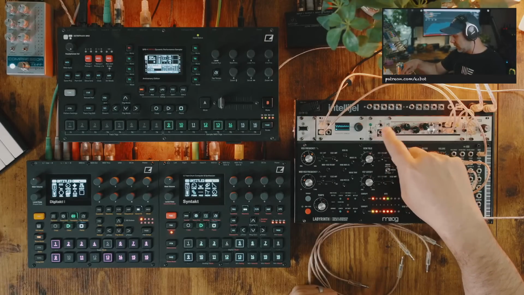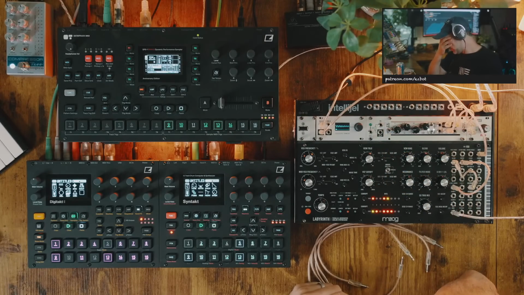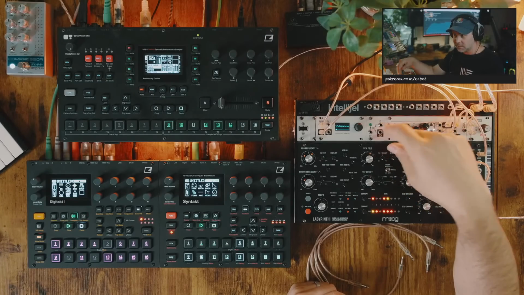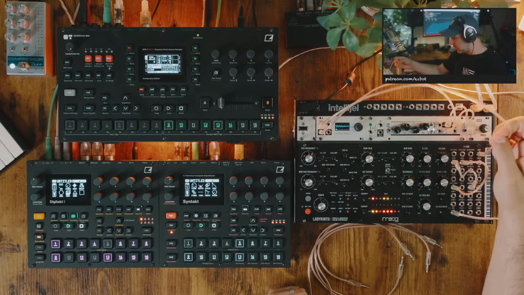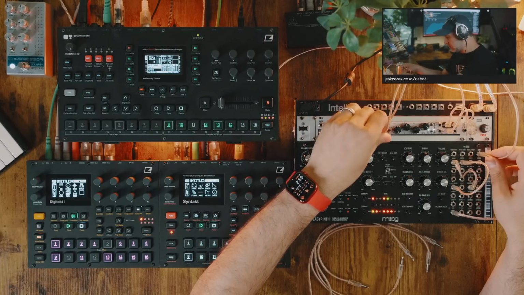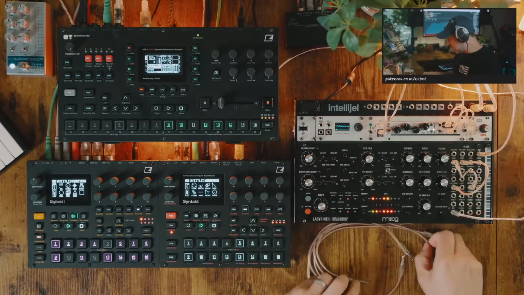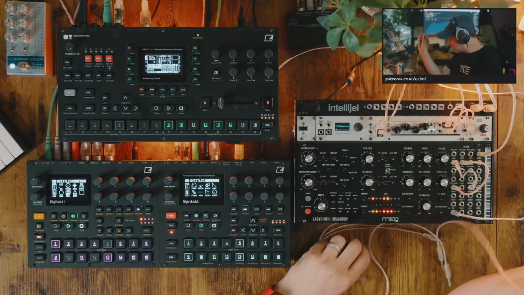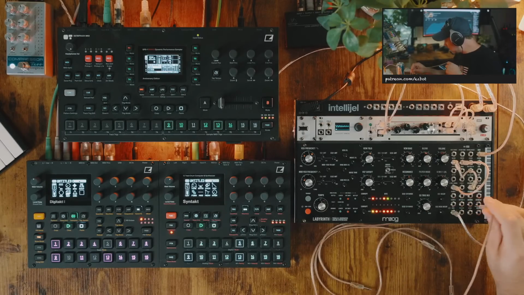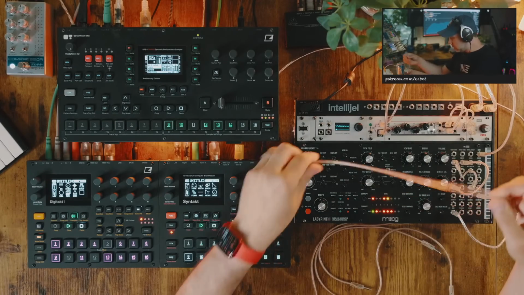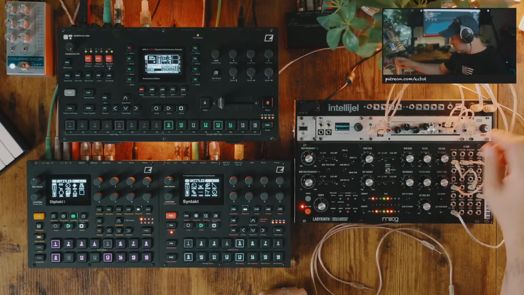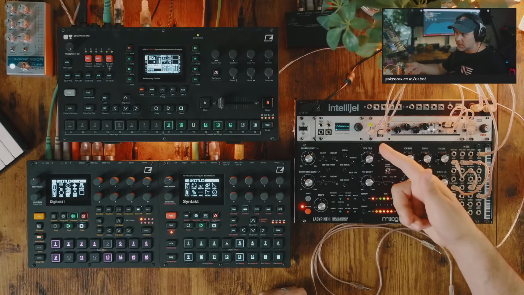This is a, what am I forgetting? This is a low pass gate, and it sounds awesome. So actually, if I unpatch this and we go into the low pass gate, and then into this, of course we'd need to send triggers. We'll do sequence 1 into the low pass gate. That's the low pass gate.